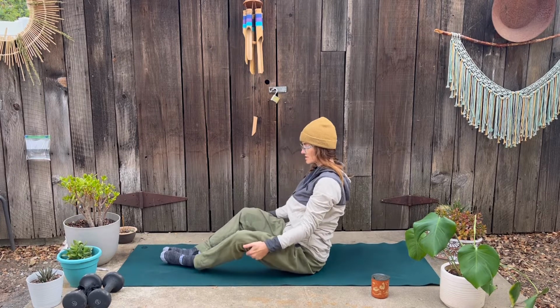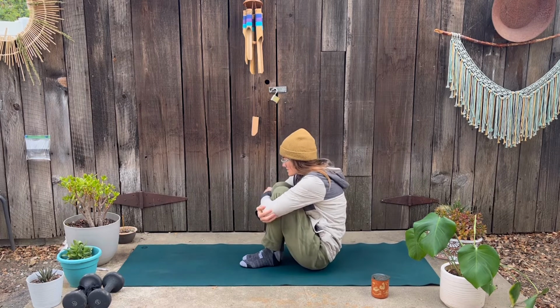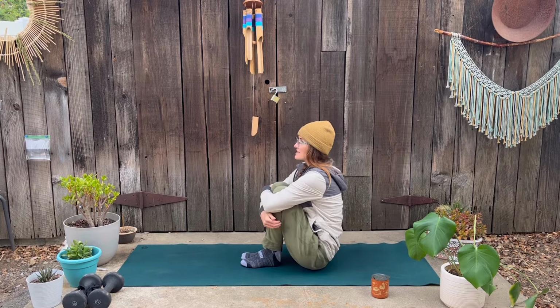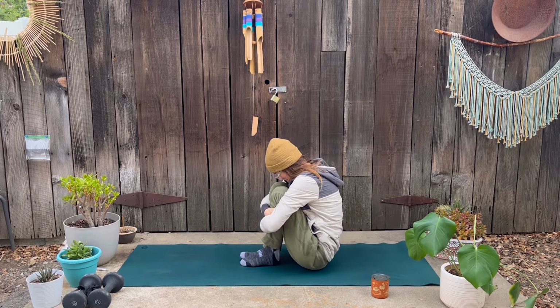Bring your knees towards each other, help the legs in, and give yourself a really big squeeze. Squeeze it all together so you can feel it deep in the hips. Maybe you have to find some length in the spine to feel it in the hips. Breath in. And then exhale, squeeze even tighter as you breathe out. Curl that head into the knees, get so small.